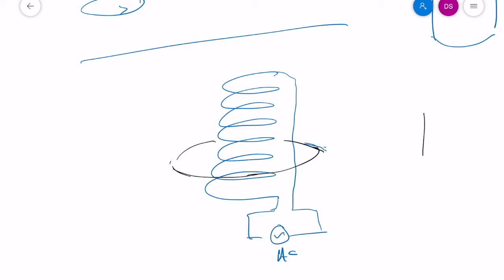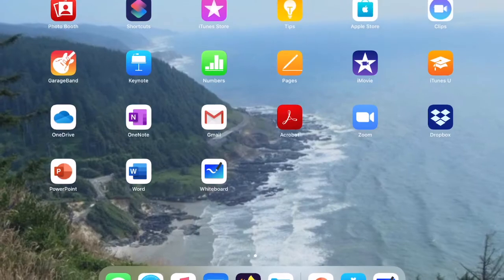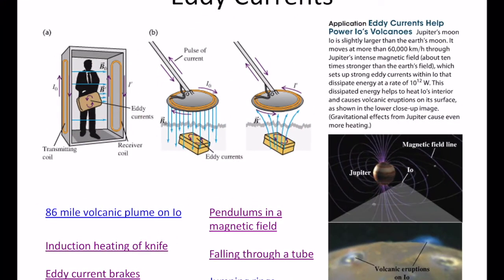So if there's a magnetic field pointed upwards here that's getting stronger as the current is increasing, the loop will send current in such a way that it will produce its own magnetic field in the opposite direction. So basically the magnetic field induced in the loop will be opposite to the magnetic field produced inside the solenoid, and so there will be a repulsion between the solenoid and the loop. If the loop is free to move, that magnetic repulsion might cause it to jump up, right? And that's what I want to show you. So let's take a look at that.